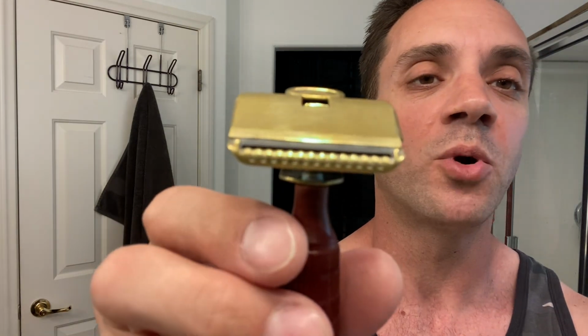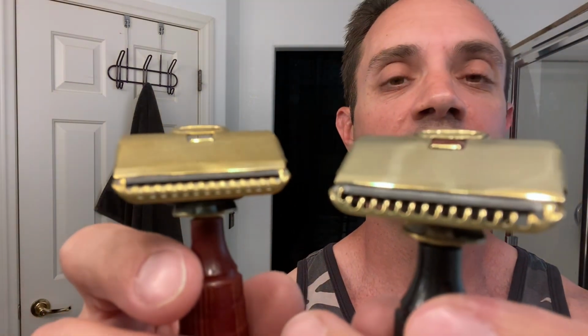But the most important thing about it, and the main reason I was attracted to it, besides the different color of the handle, is what do you notice there? Look at that comb, look at the safety bar. This one is solid, whereas the Gem Jr. is an open comb. And this one is more mild than the 1912. To me, it falls somewhere a little less aggressive than the 1912, but not quite as smooth and forgiving as the featherweight.